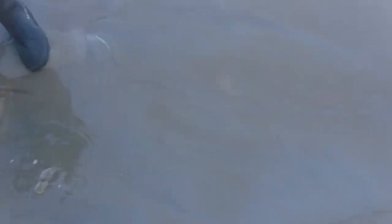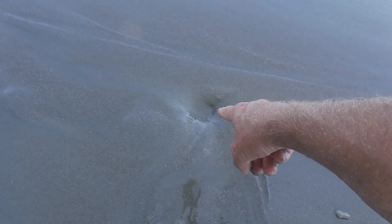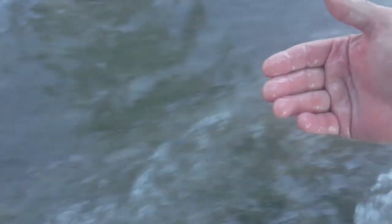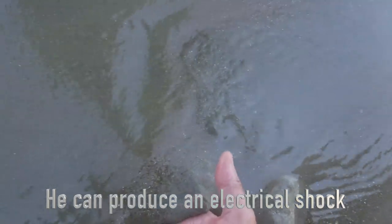Let me see if I can find him again. Let's see — okay, right here. He's on top and that's how he feeds. He's kind of tough to get moving. Let's see if I can get him to move. Oh, he's down there. Let's see if I can push his tail a little bit — here's his tail right there. See his mouth come open? He's trying to go deeper and deeper.